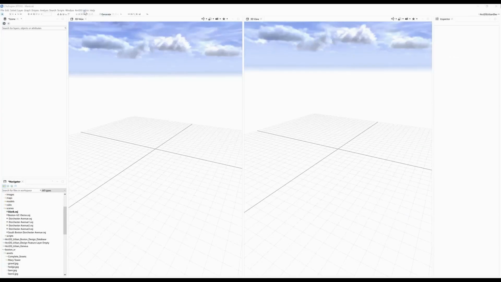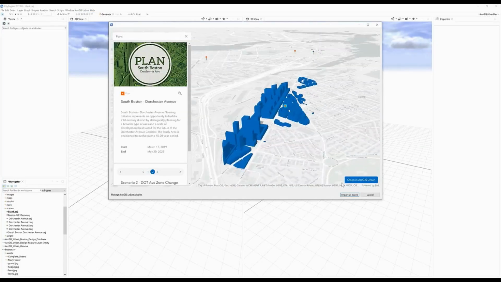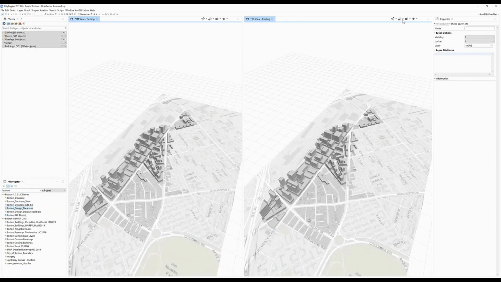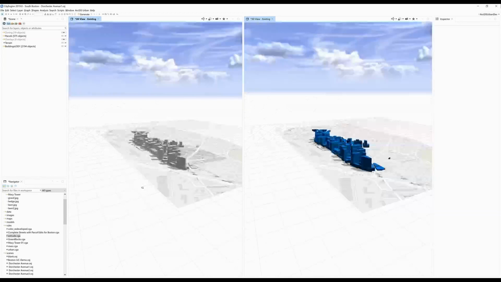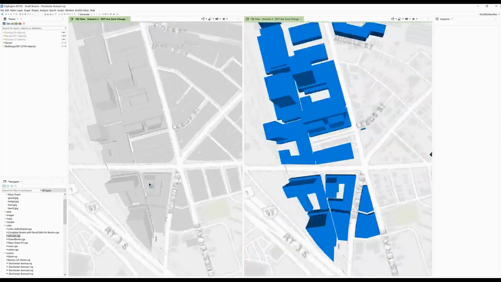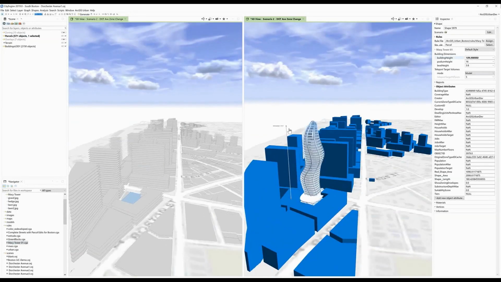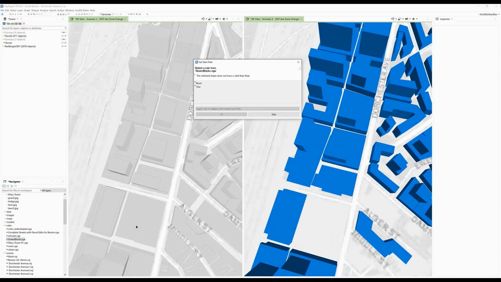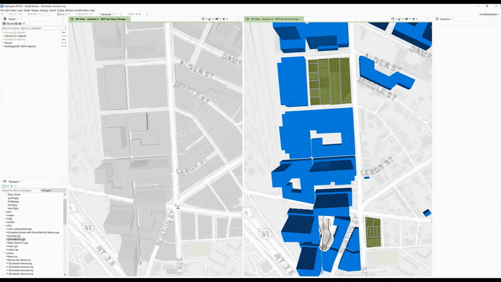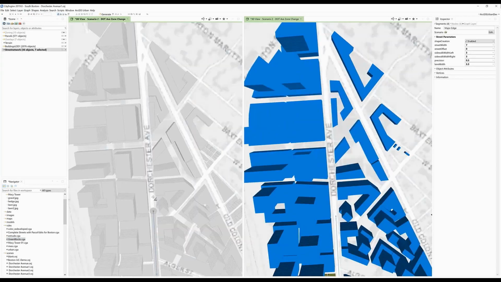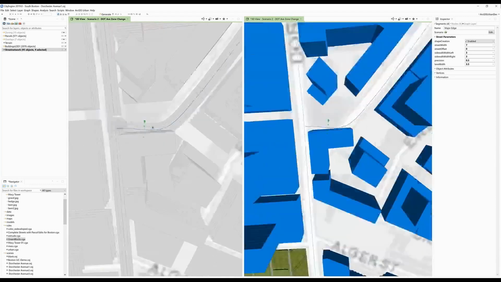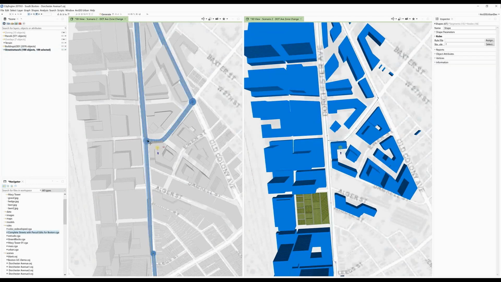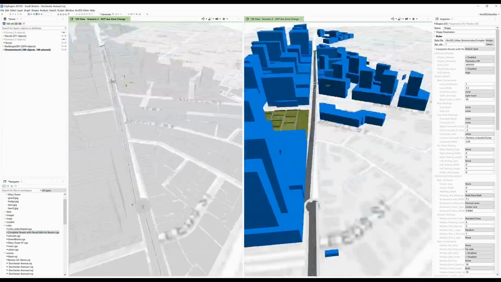And once I'm happy with my scenario, I can just import it into City Engine. It's the same plan. I just connect to Urban and open Urban up in City Engine. And in City Engine, I get the same geometries, the parcels, the zoning, those buildings. And now I can go in and apply more detailed rules. I can put in higher detailed models. I can create parks, create vegetation. We also have a nice tree library within City Engine. I can create street polylines. I can apply a street rule and so on, so I can get this realistic environment within City Engine.